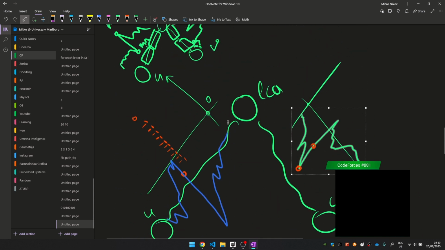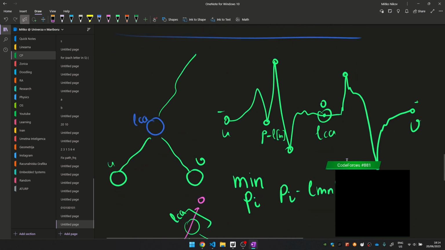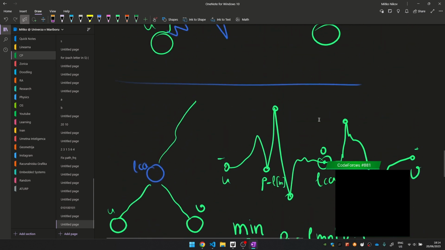And now in this path, we need to somehow figure this out. We could also offset it by U, and then this will be 0. So where does that get us?